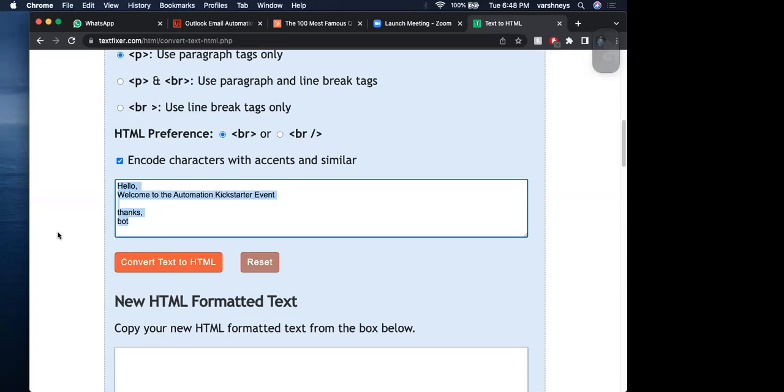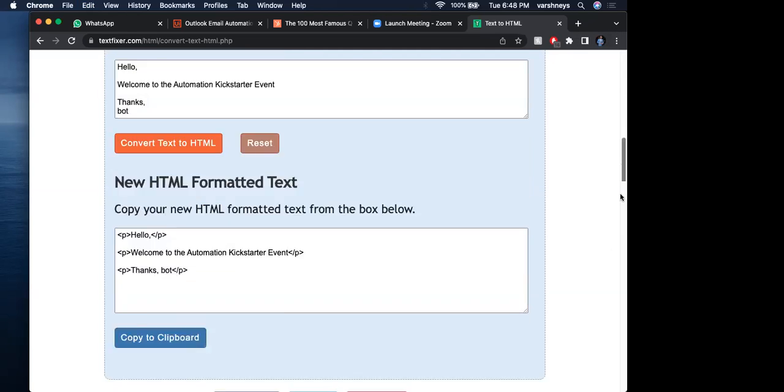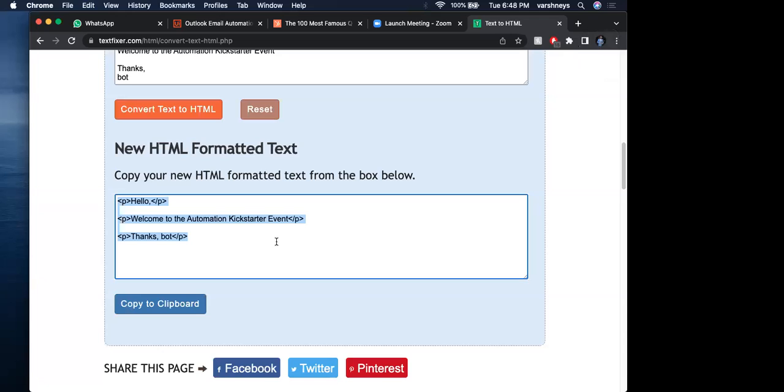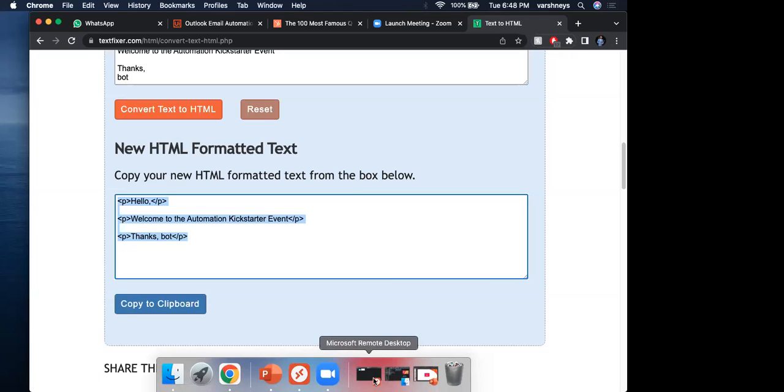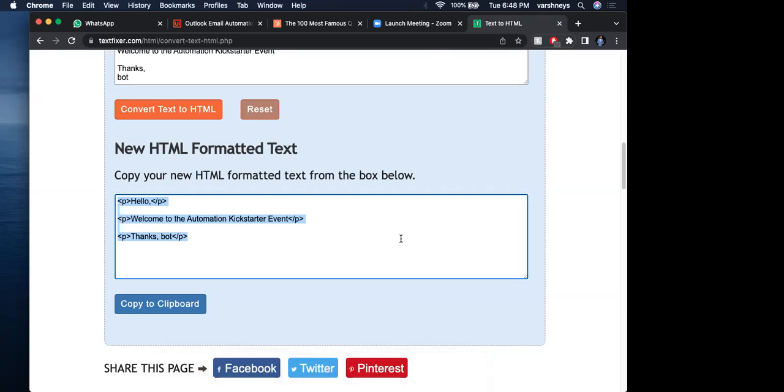Okay, so I had this whole text over here. I am saving this for my reference, and I'm converting the text to HTML, so this whole text. Now, I copy this out, and I'm going back to the code.